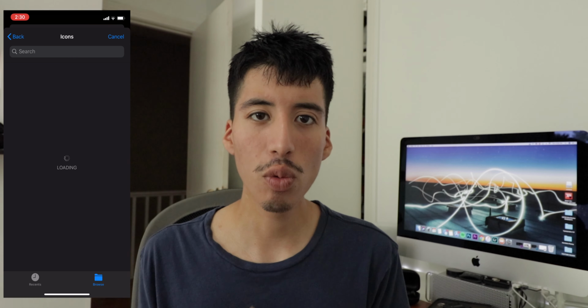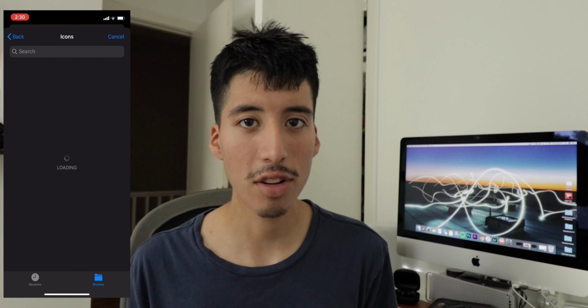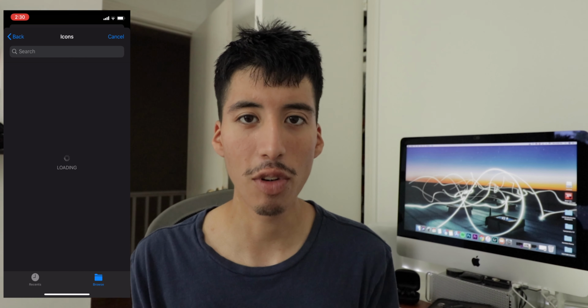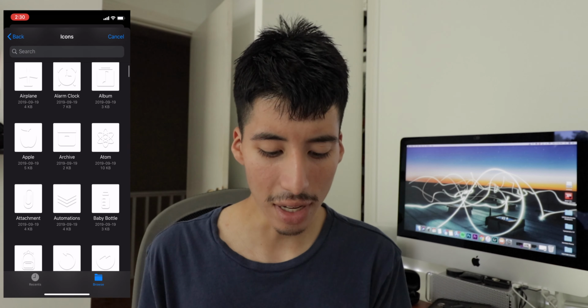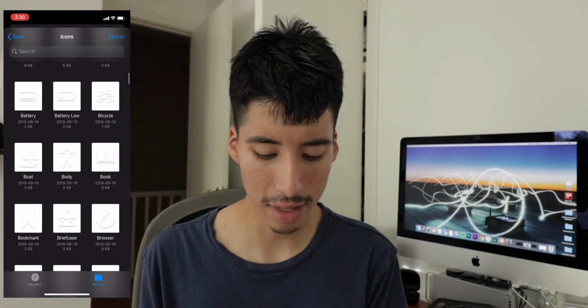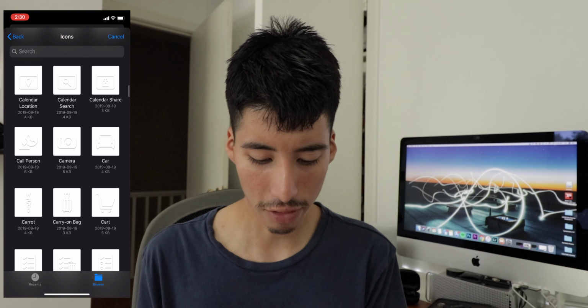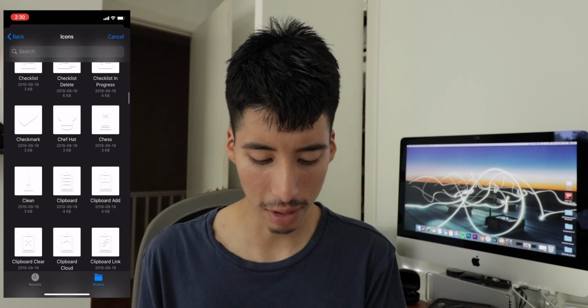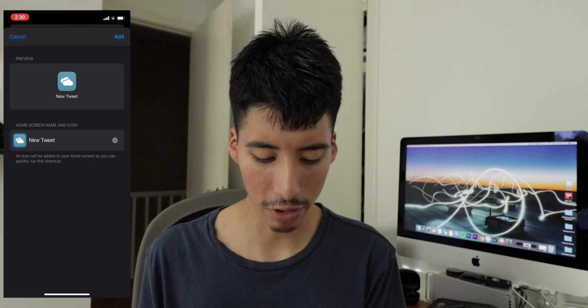And so whenever you get third-party icon designs for your shortcuts, like I mentioned, the ones from Mac Stories, so here they popped up right here. And let's see, which one can I use for that one? So for fun, we'll just use a random one here. We'll choose the cloudy one.